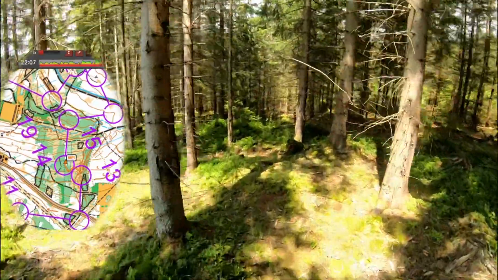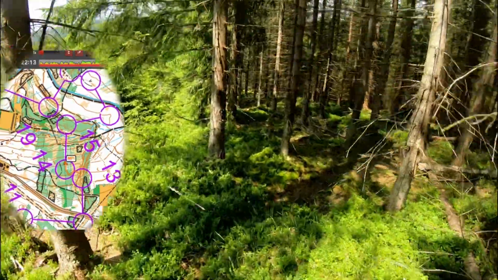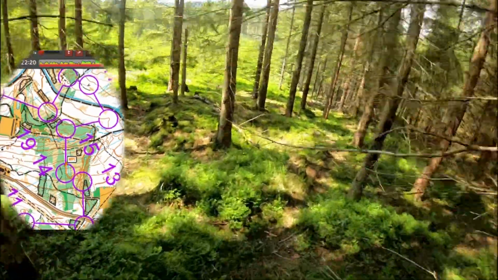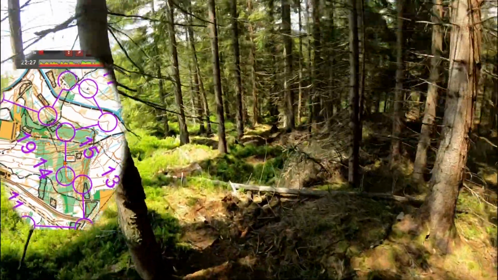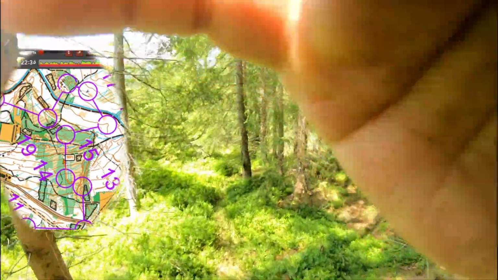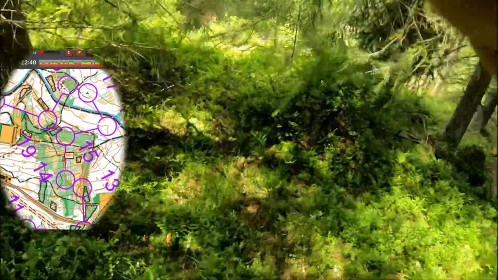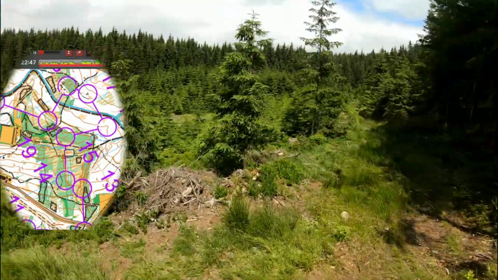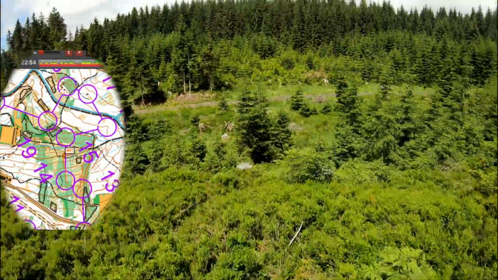Now control 15 was tricky because it was hidden in this young forest. But to get there, it was easy, right? So you run in this stripe of white forest or runnable forest. You get to this small stream. You cross it. Then there is another path. So I think that was the easy part, to get close to control 15. To find it in that forest, that was another story, you know. So let's keep it there.